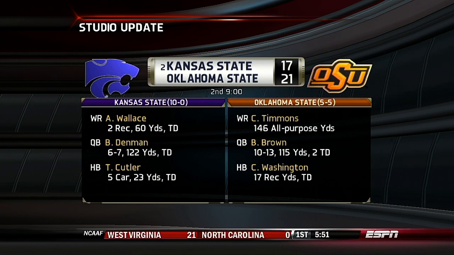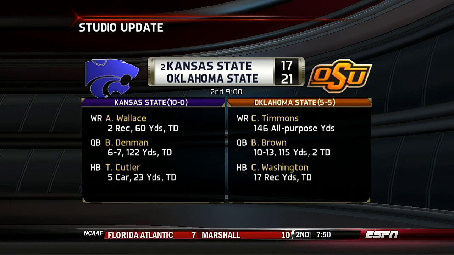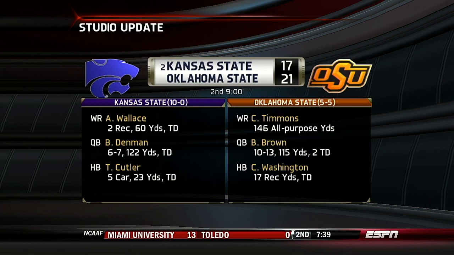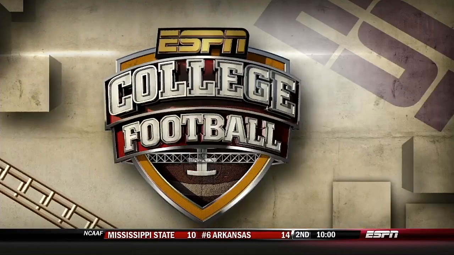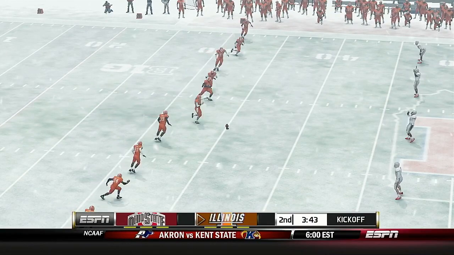Time to check out what's going on in Stillwater. And for Kansas State, a very lethargic performance so far. If they don't watch out, they're going to be in a world of hurt. The Cowboys are out front, 21-17. People were predicting some upsets this week, but I'd be shocked if that score holds up.